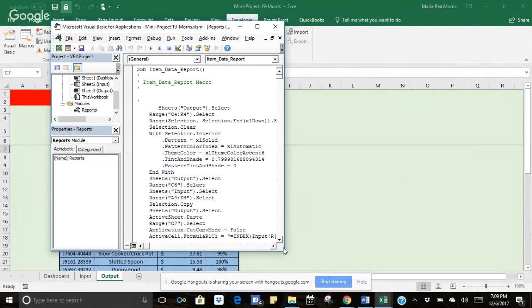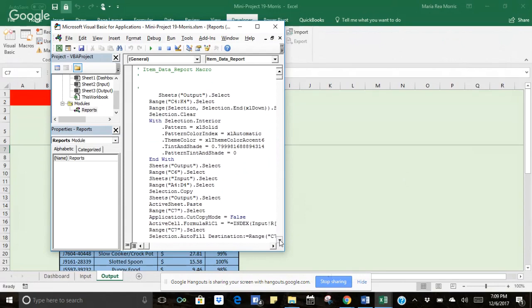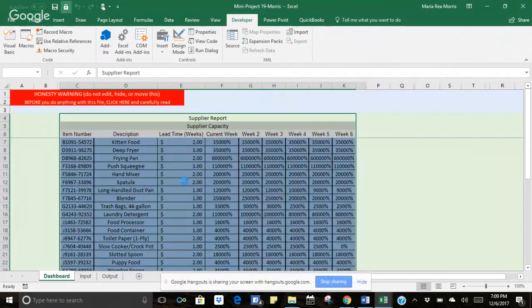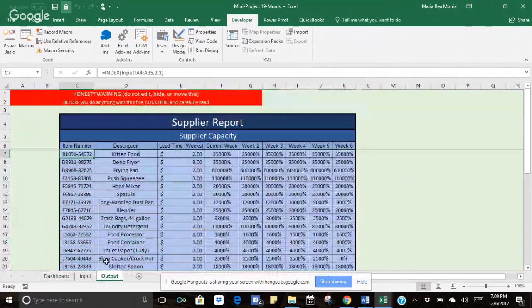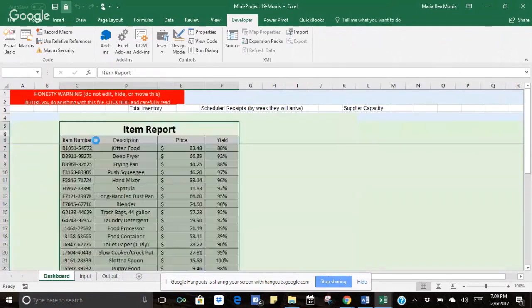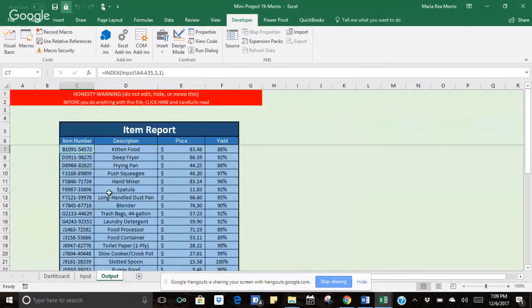Then I did the macro recording for deleting, because when you go here, you have to delete this in order to go back. When you click in here, see, it deletes whatever's in there. So you have to record that delete.